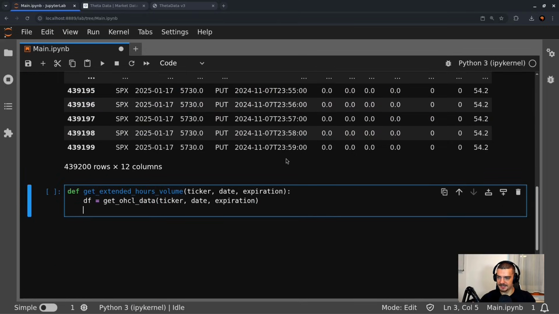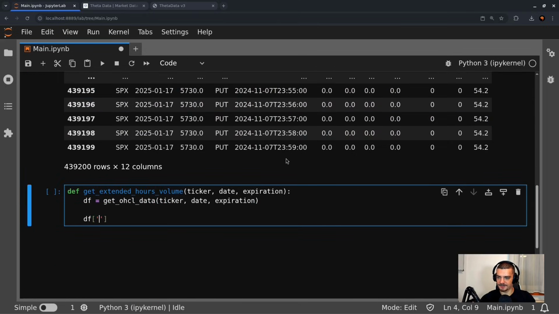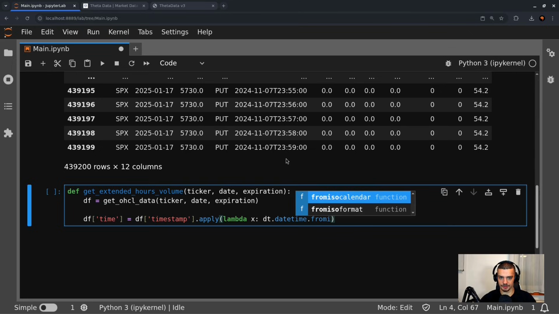I can get this easily by saying df['time'] is equal to df['timestamp'], and to this I want to apply a function which is going to be a lambda expression. Given a timestamp x, I want to say dt.datetime.fromisoformat(x).time(). So turn this into a datetime object and give me just the time.